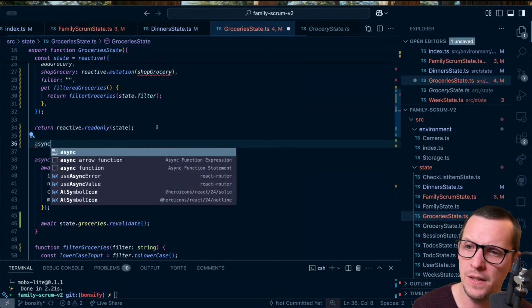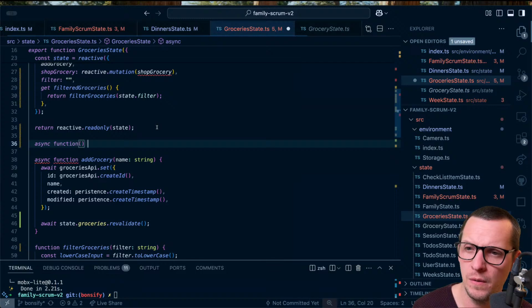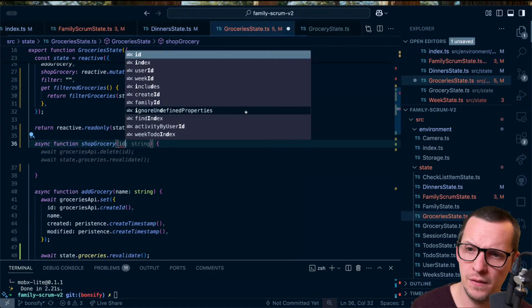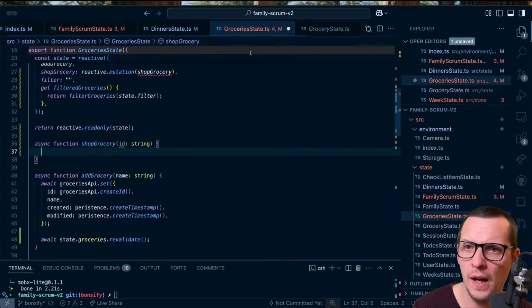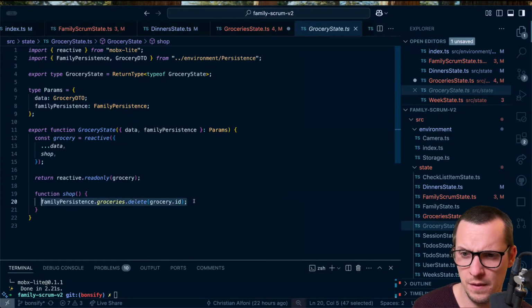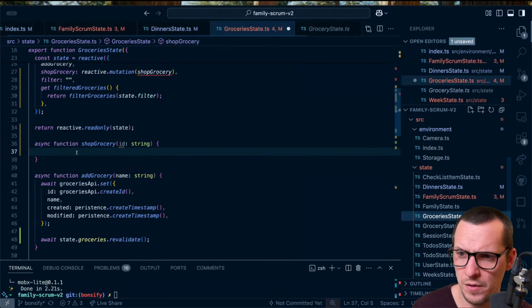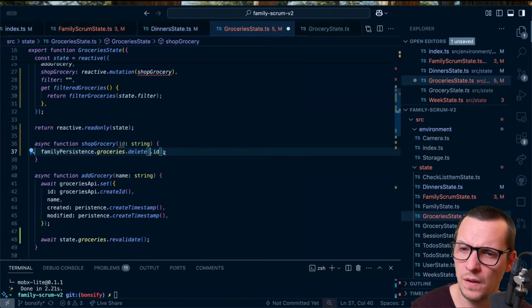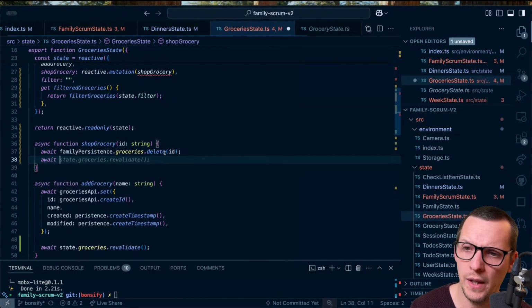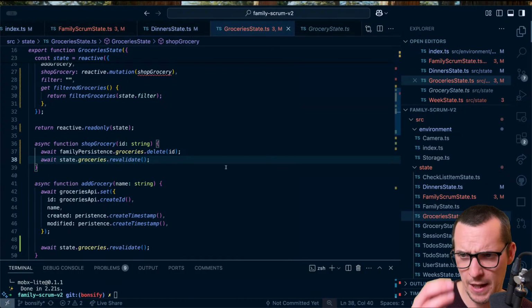And that's going to be an async function, which is shop grocery. And we need to take an ID there. And what was the thingy? That's the thingy, grocery state. That's the ID. And then we're going to await that. And then we're going to await state groceries revalidate.